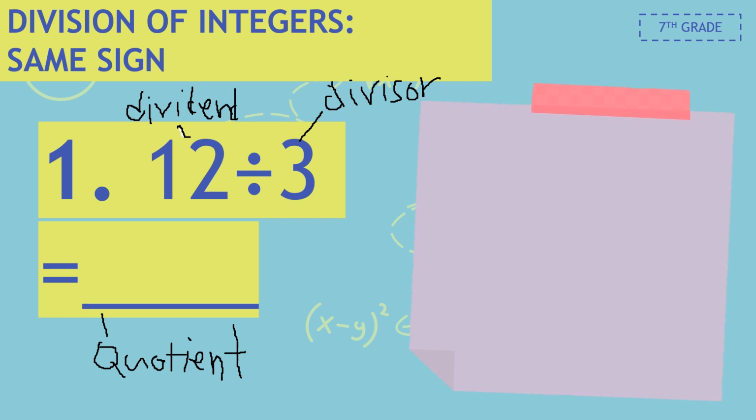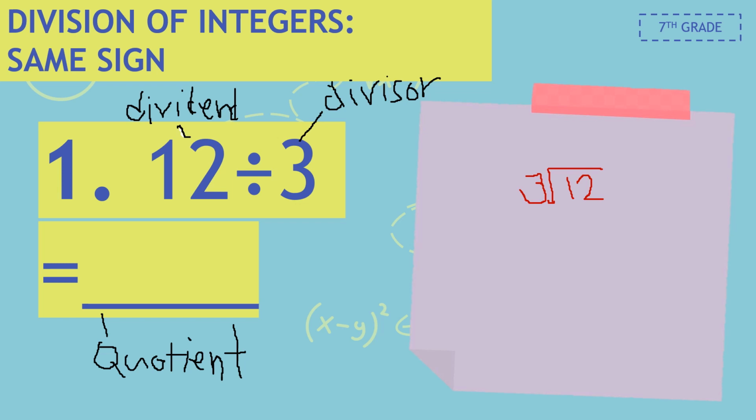Okay, so now let's solve na po this example. Whenever we are using the long division, naglalagay po tayo ng ganitong symbol. Always remember that the dividend po yung nasa loob, while yung divisor po natin yung nasa labas. Now, how many threes are there in 12? Ilang 3 po ang meron tayo sa 12?